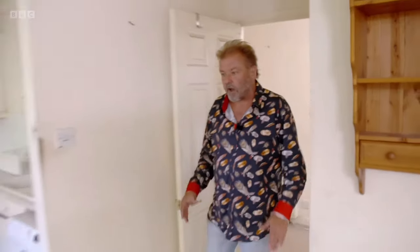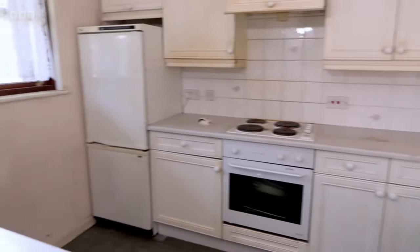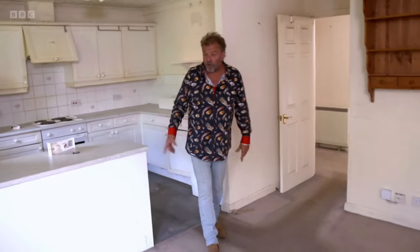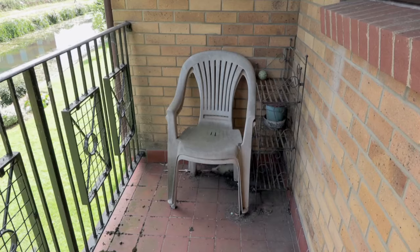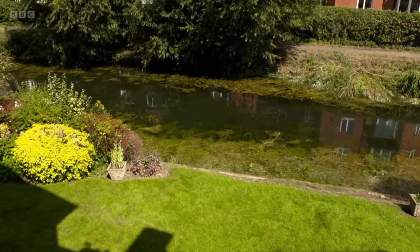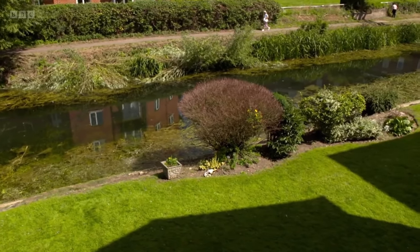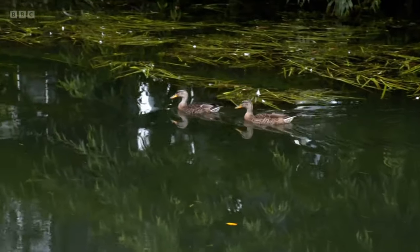But then, really nice surprise, into this room here, which is your kitchen living room. Now, obviously, the kitchen needs to be completely refurbished, but I really like this design. And you've got this really one big living space, which is beautiful, and it gets better. Because out here, what you've got is a small but really lovely balcony looking out onto the river. How cute is that? What a view! The property also has communal garden space right on the riverfront. This is a leasehold flat, and what better spot for me to have a wander and ponder about what that might mean for the buyer of this lot.